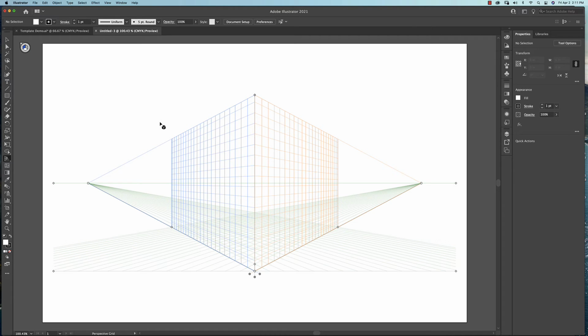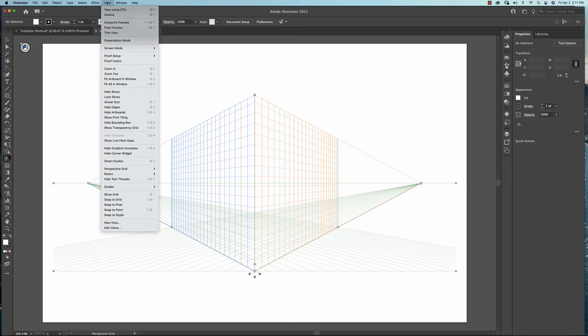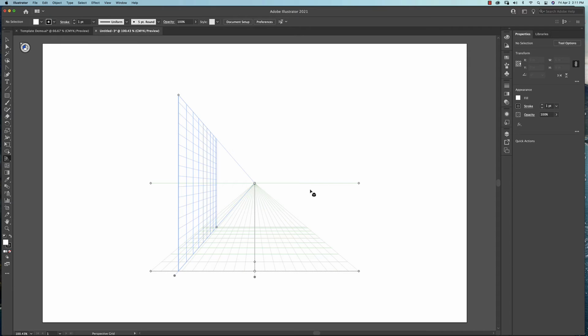The default here is what we call two-point perspective. And what that means is I have two vanishing points. You can see all these diagonal lines kind of disappear to one point over here on the left. Same over here. Now, if you come up here under Perspective Grid, you do have the ability to do one-point perspective. Here you have a horizon line and you only have one vanishing point. This is that classic, you're driving through the desert and here's your road going out into the middle of nowhere and it appears to disappear at one point on the horizon.